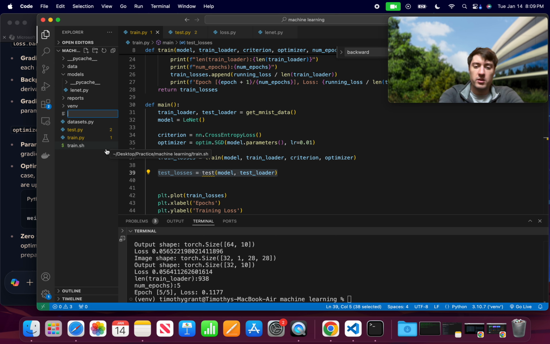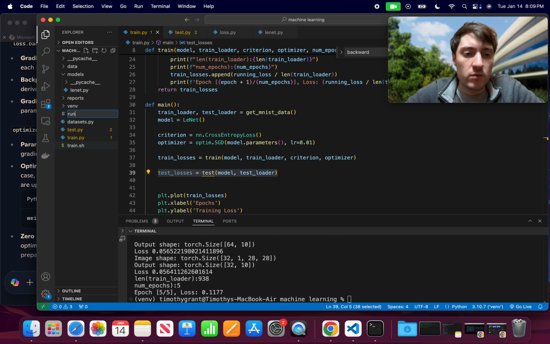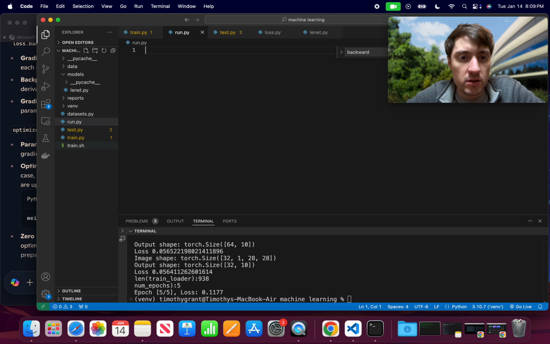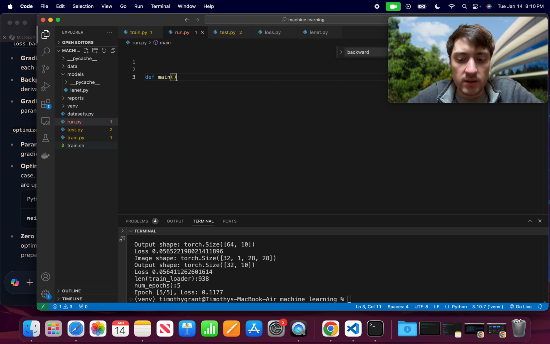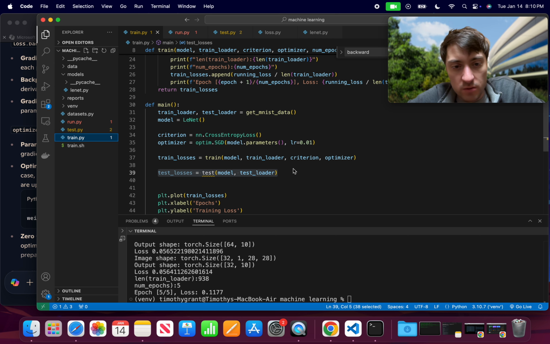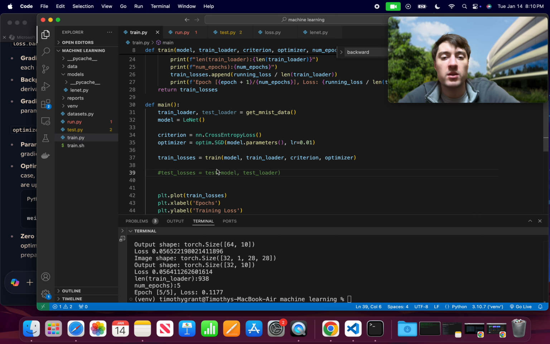I don't know. Run.py, something like this. Okay, and then now let's do def main here, and then I am actually going to get rid of this or comment this out because it's not good.